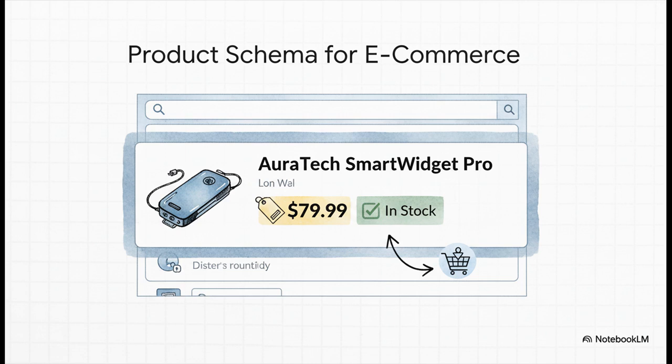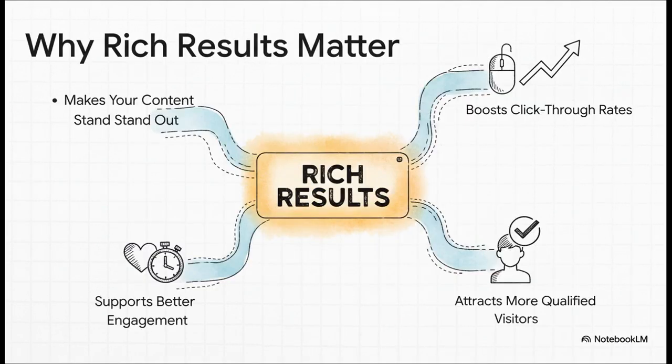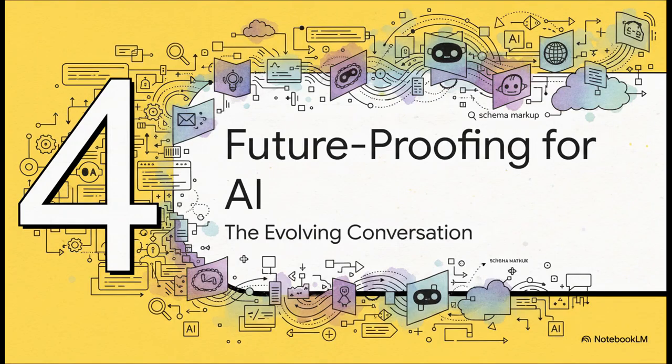That's just better quality traffic. So what's the bottom line? All these rich results lead to some very real benefits. Your stuff stands out, which boosts your click-through rate. You get visitors who are more informed and way more likely to convert. It's really a win-win-win. But boosting clicks today, that's really only half the story.